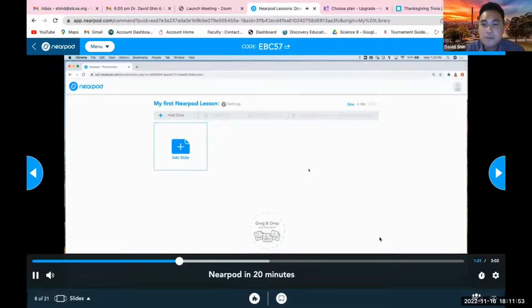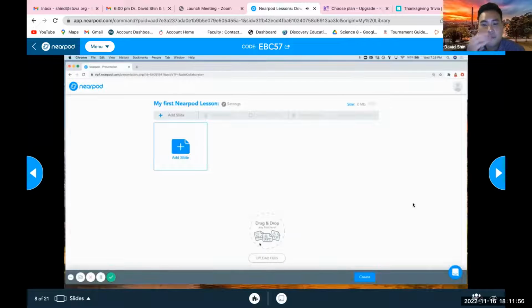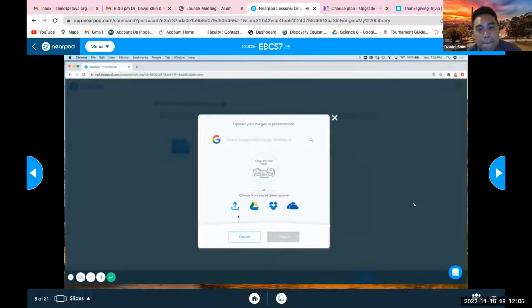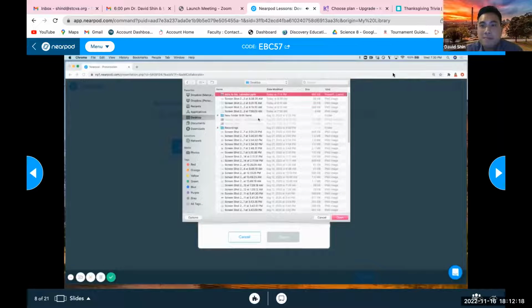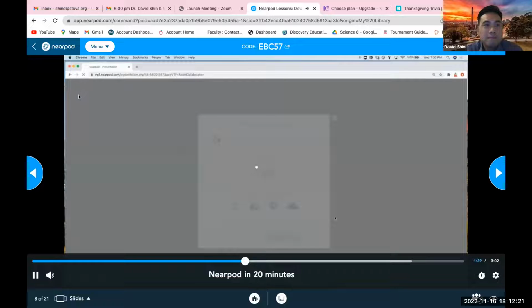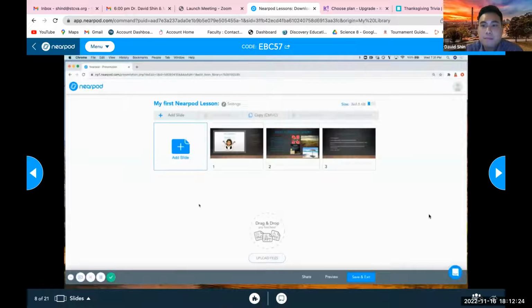You can also enhance pre-existing content by uploading your own pre-made PowerPoints, PNGs, and PDFs. You can do so by selecting any PowerPoint, PDF, or PNG from your computer drive, Google Drive, Dropbox, and OneDrive. Once uploaded, now I can Nearpodize my PowerPoint. Nearpodizing simply means that you're adding engaging, interactive features and activities to enhance your pre-made lesson.